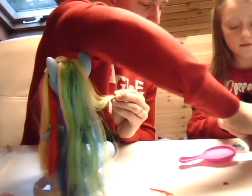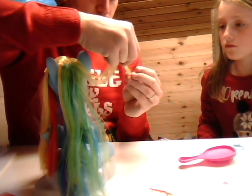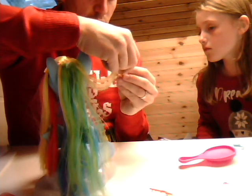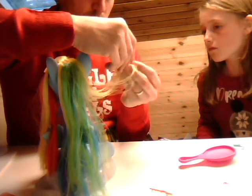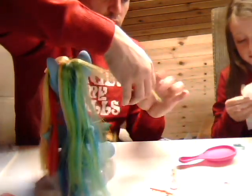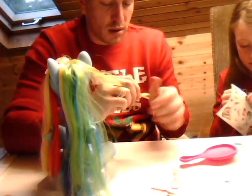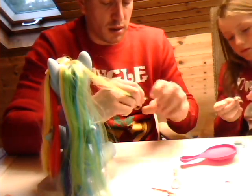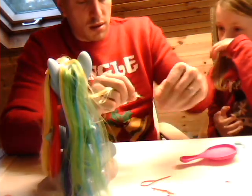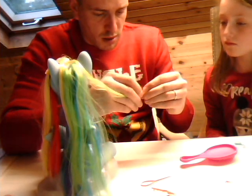Where's that little pokey thing? Okay. Yeah. Just push the hair, I think. Well no, that doesn't work. Hold on. That must be how you do it, surely. How about if we do this? There's an idea. Twist the hair so you get a point at the end, like this. And then push that.